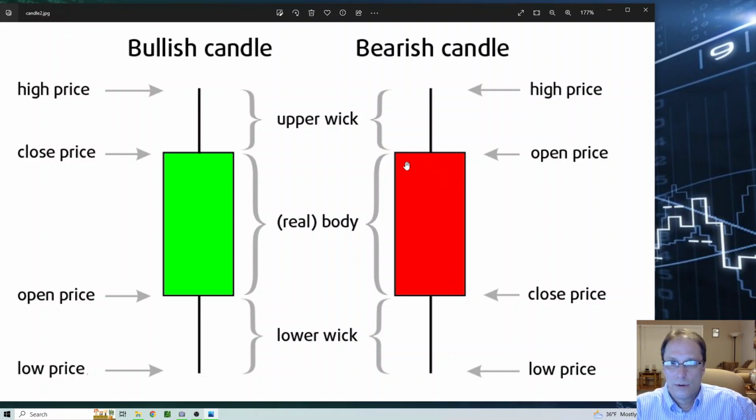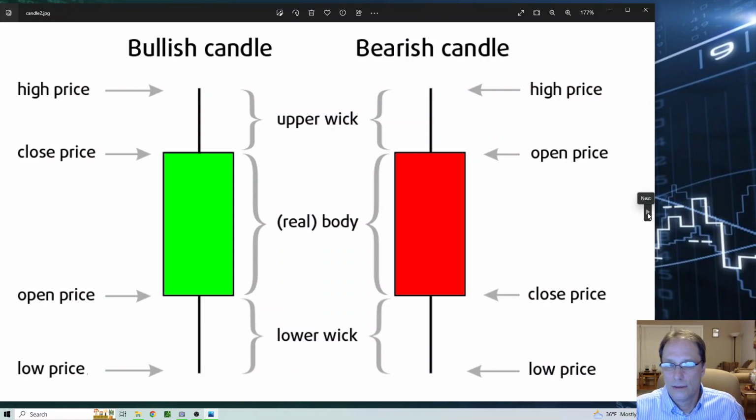Now, right now we were just assuming this was a one-day time frame. You can adjust it on whatever software you're using to look at your charts. This could be a 5-minute time frame, this candle. So every 5 minutes, you'll have a candle. So if it's 12 o'clock noon, then at 12:05 you'll have a new candle here, 12:10 another candle, and so on.